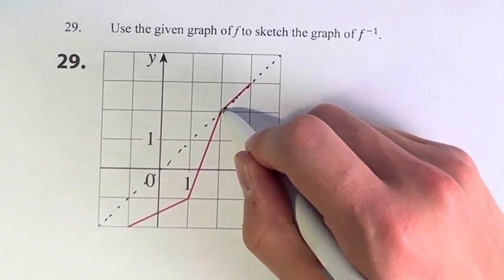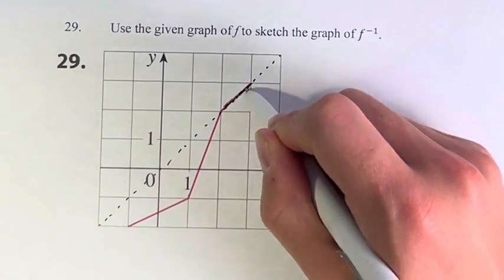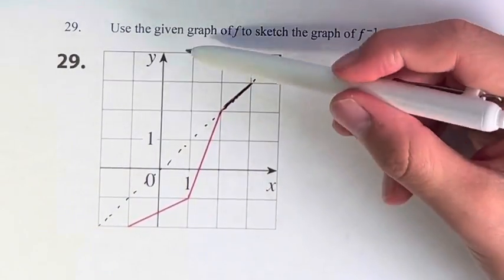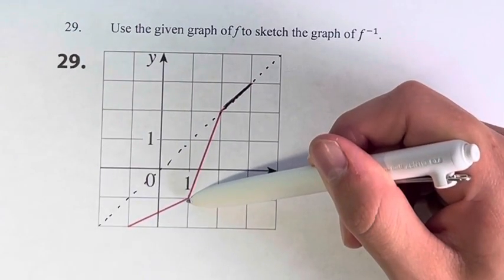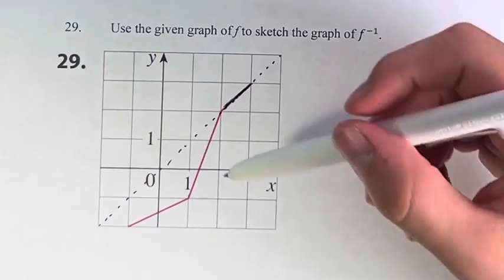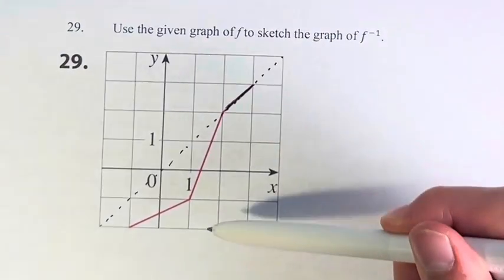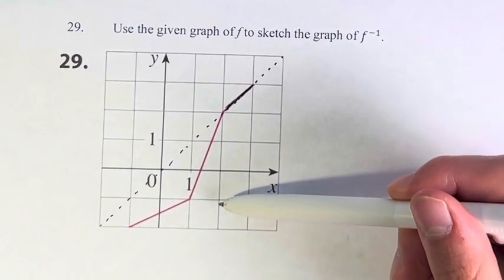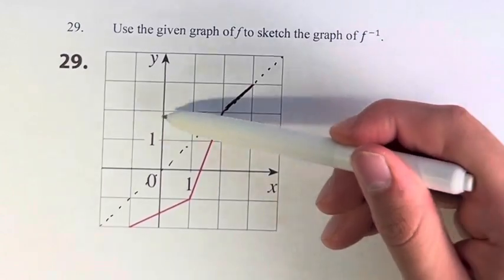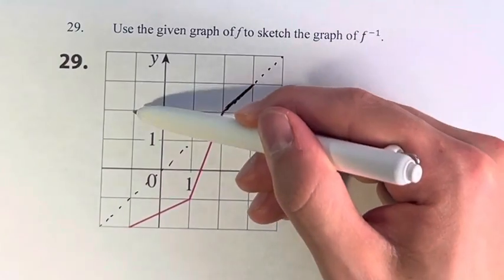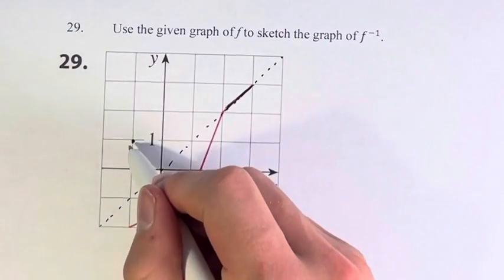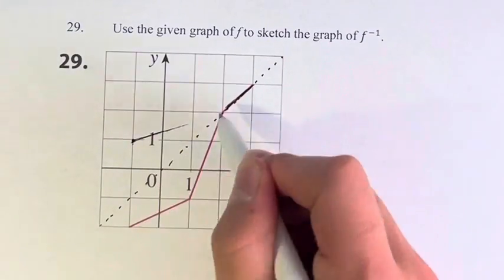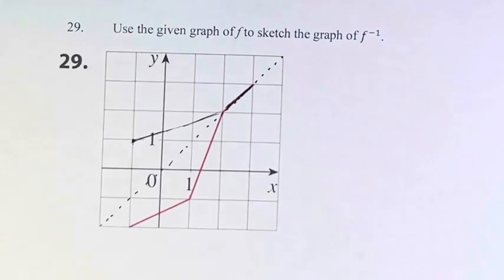So we start here, this is actually on the line. And then we can see that we go three units down, one to the left. So here, instead of going away from the line in this way, we have to go on the other side in this way. So we go three units to the left, one unit down. It's reflected both visually and in the steps that you have to do across the line.